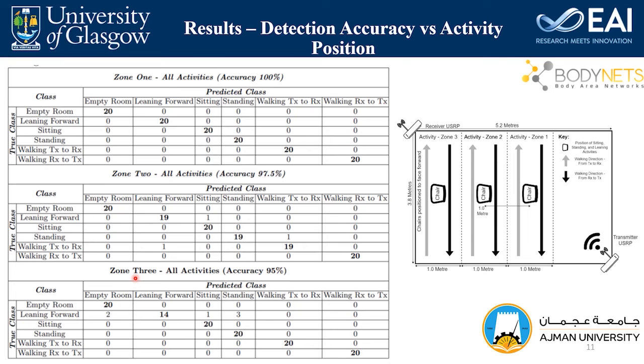confusion. And the first conclusion point, and that may be a bit early in the presentation, is that you can see there's a degradation in the accuracy as you move away from the transmitter. However, further investigation is definitely needed to know this for sure, but that was one of the points that we wanted to look into from these experiments.